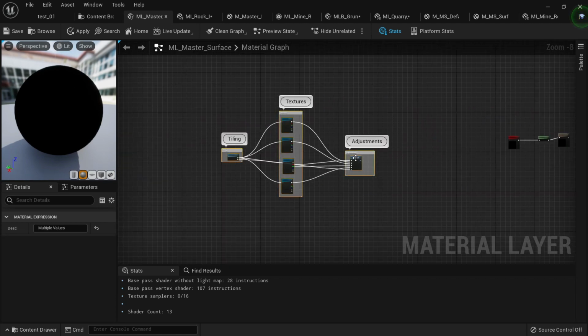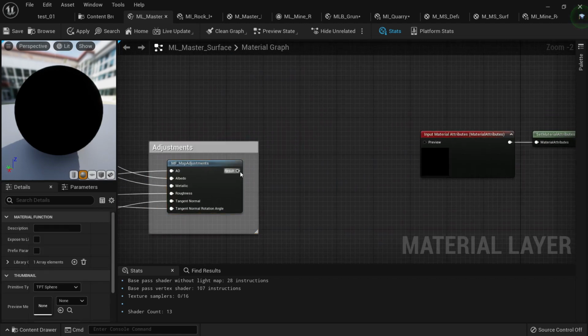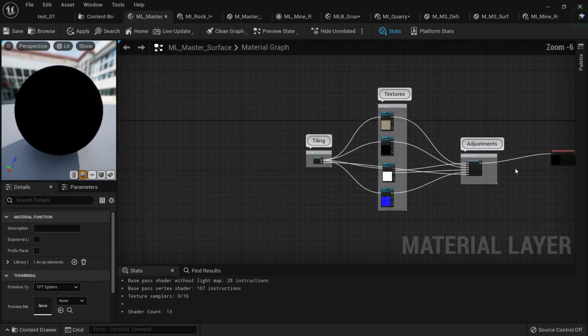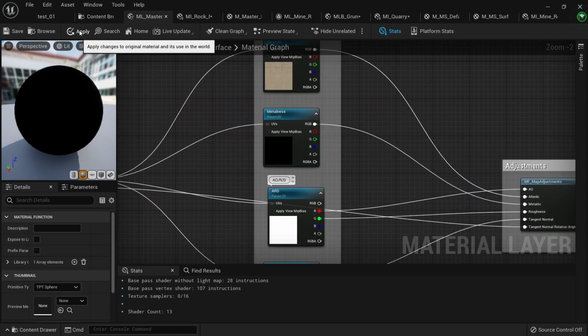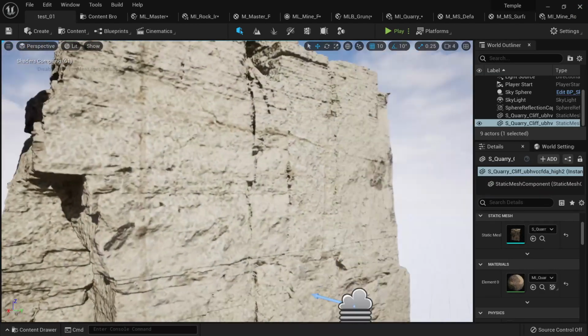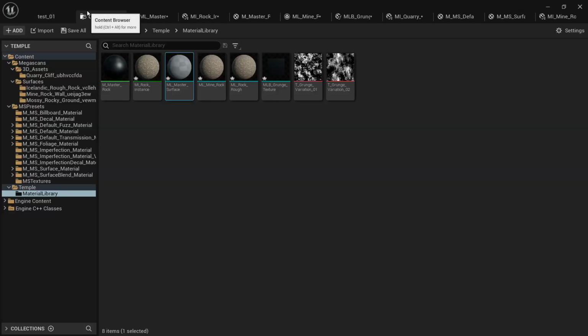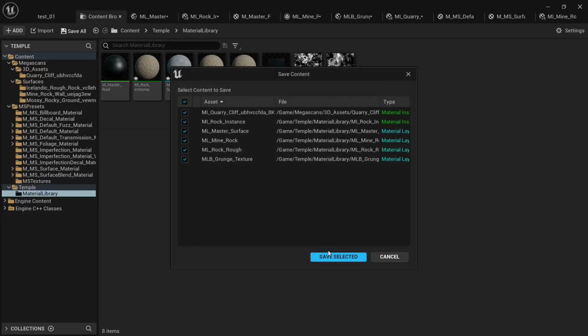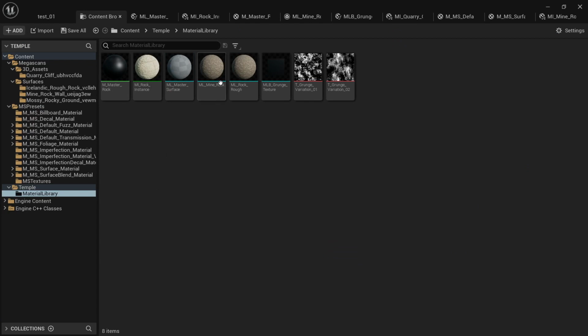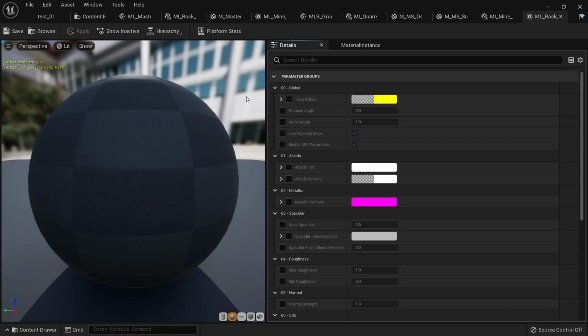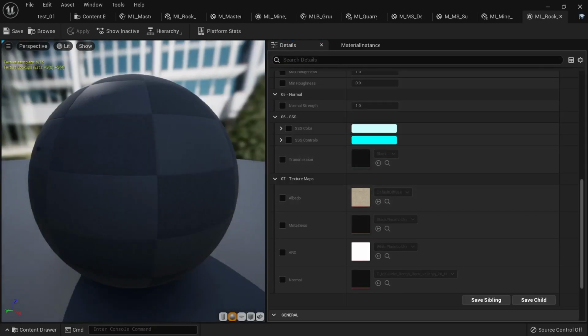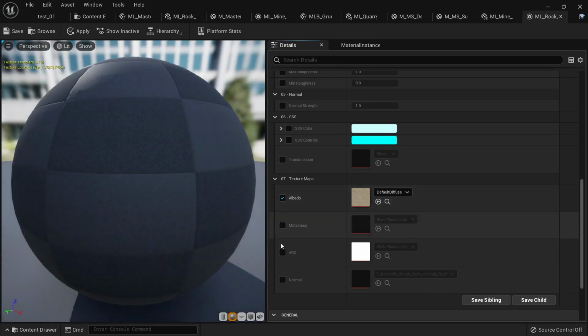Okay, and this has the material here. So if I go here, I'm already using my Megascans material. So let's apply and see what happens here. And you will see that some things change. So one of the first things is that I'm using this default material. And the reason is I haven't really changed my default material for these ones. So if I go here to my rough rock, I can see that I have my materials here.